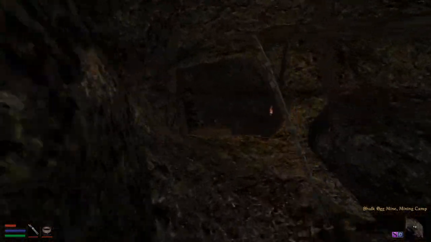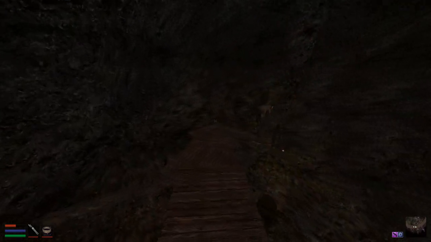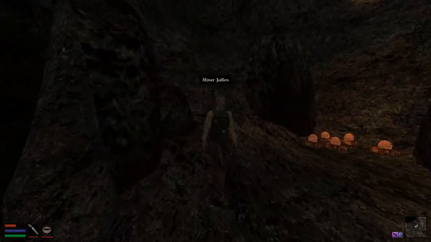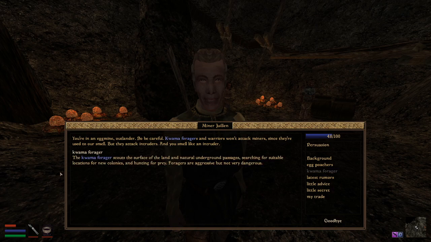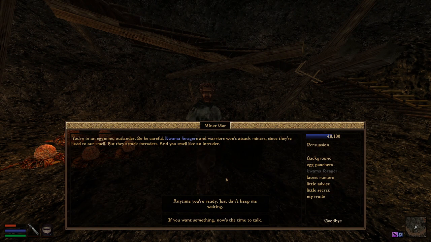Mining camp? Maybe this is where I'm supposed to go. Hello there! Hello there! Young traveler. Are you the man I'm supposed to speak to? What do you want? You're in an egg mine, Outlander, so be careful. Kuwama foragers and warriors won't attack miners since they're used to our smell, but they don't attack but they attack intruders, and you smell like an intruder. The surface of the land and natural underground patches is searched for suitable locations for new colonies and hunting for prey. Foragers are aggressive, but they are not dangerous. Okay, so am I supposed to be here? If you want something, now's the time to talk. Anytime you're ready. Just don't keep me waiting.